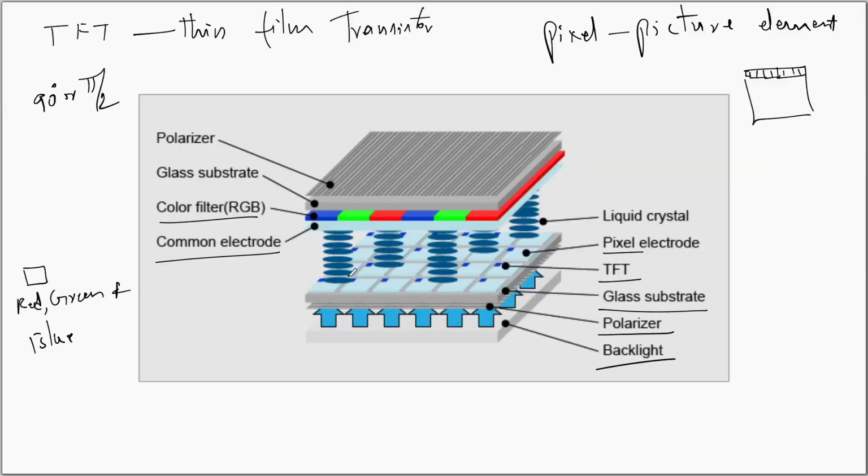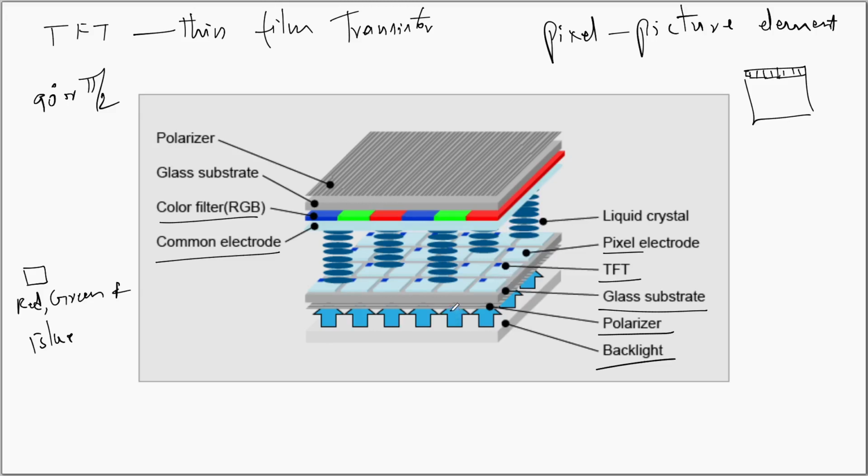The structure of a liquid crystal display is like this. We'll have a backlight. Over that you have a diffuser. We use a diffuser to make the light diffused. Over that you have a polarizer, and over the polarizer you have a glass substrate. Over that we have the TFT, a thin film transistor array, and pixel electrodes, and over that we have the liquid crystal, and over that we have the common electrode and color filters to produce the colors, and we have the glass substrate. Over that we have the polarizer on the top and the polarizer at the bottom. They will be in cross state, meaning the angle between them is 90 degrees or pi by 2.